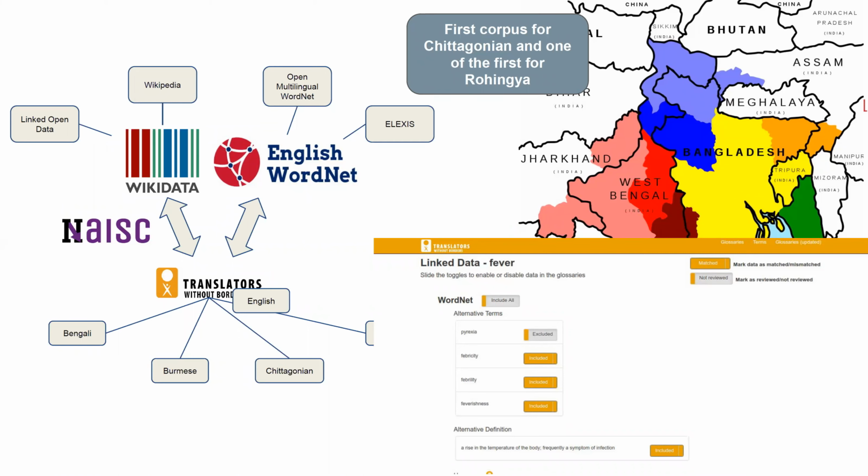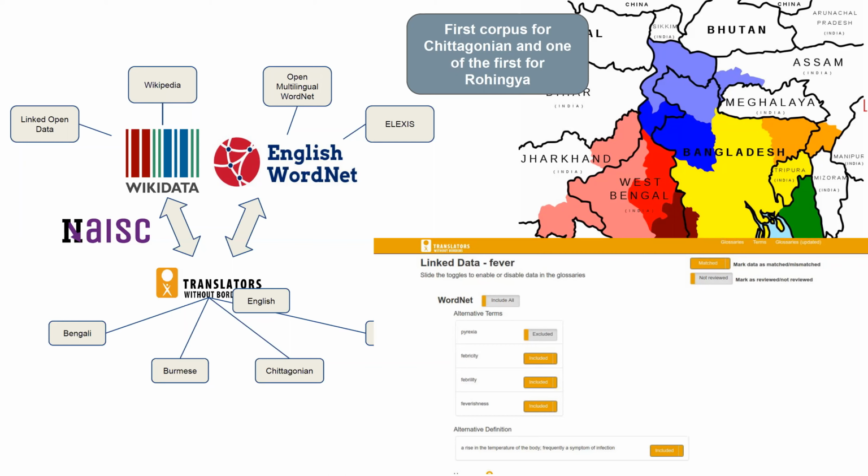build existing terminologies by connecting them with other resources. So we used the NASH tool, which was developed in the eLex project, and I presented at a demo yesterday. And then we linked the glossaries, using primarily the English data, up with some open source resources, particularly Wikidata and the open English WordNet, which then connects up to the whole linked open data cloud, Wikipedia, more WordNets, the whole Lexis infrastructure and such like.